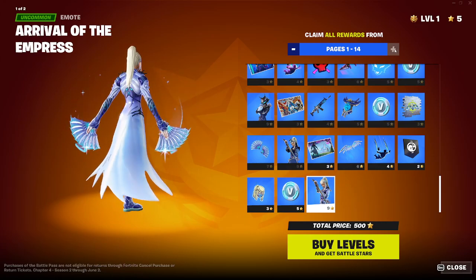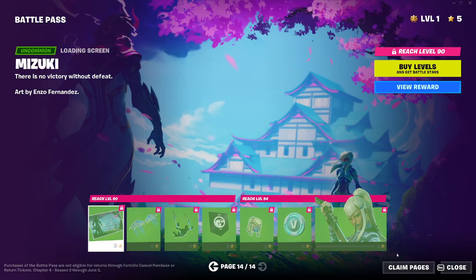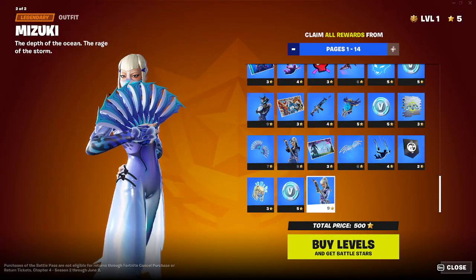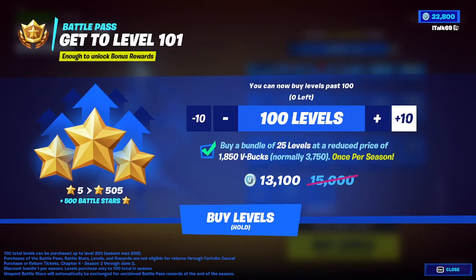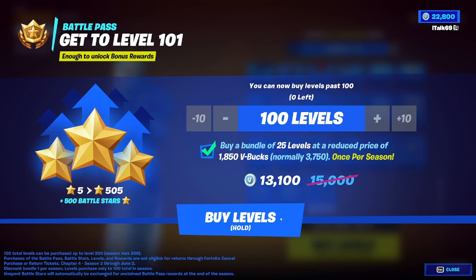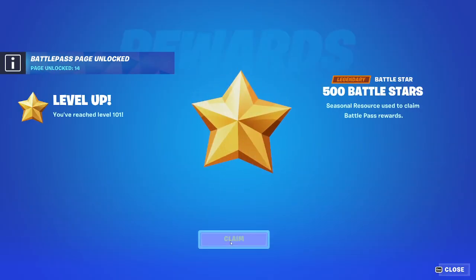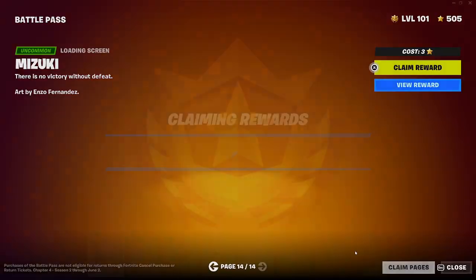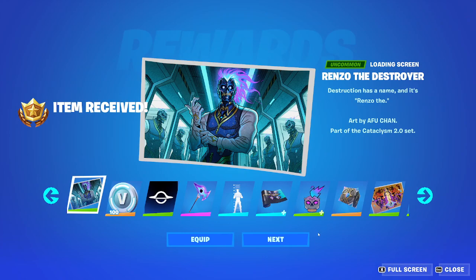But, oh wait. It's buying out the whole page. If I can just maybe do this and then do that. And then... Wait, what? Oh, okay. Yeah. There we go. Let's do it. Buy a bundle, 25 level. Oh, well. I totally didn't do that. It's okay. So then we'll claim all the rewards and we'll get everything right away. Just because why not at this point?